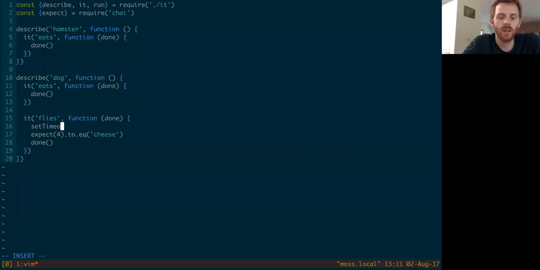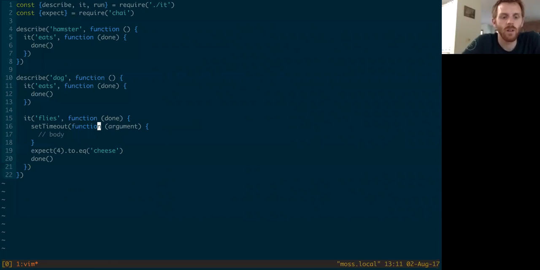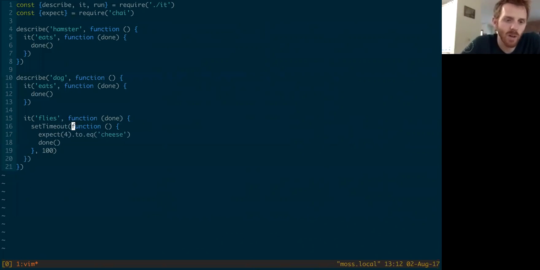So if I'm testing some asynchronous function, like this, for instance. Say that this is actually going to happen in a callback. In this case, it's just a callback to setTimeout, but it could be a callback to some fetch, database query, or anything else that's asynchronous. So this should work, right? In Mocha, this would work. This is how you do testing asynchronous things: just put the expectation in the callback and then call done when everything's finished.